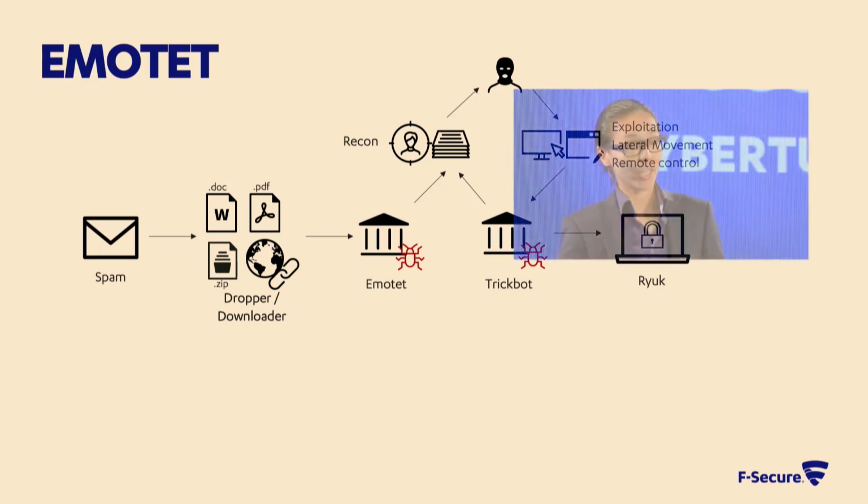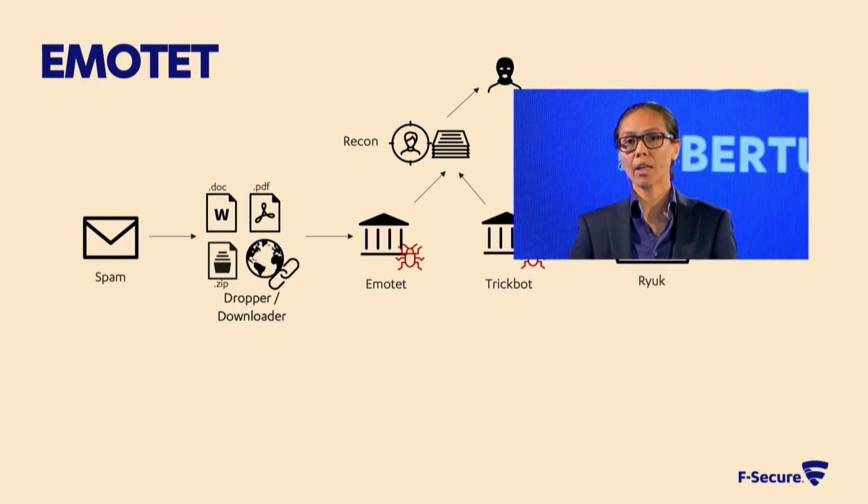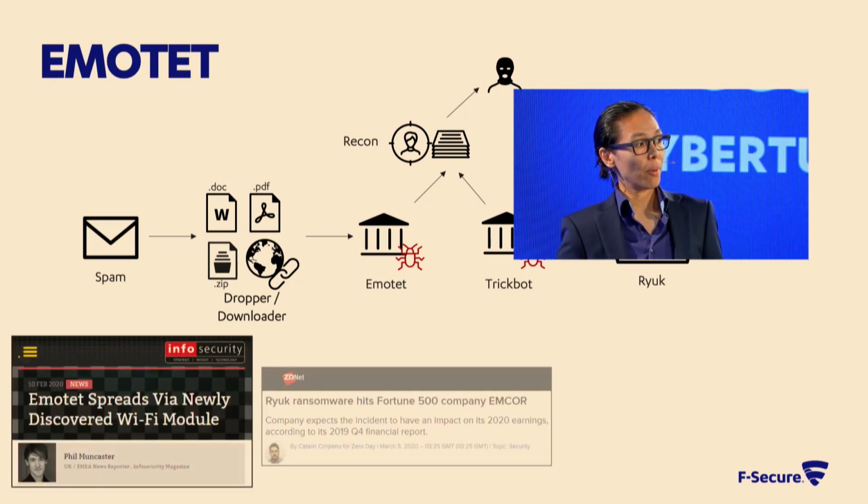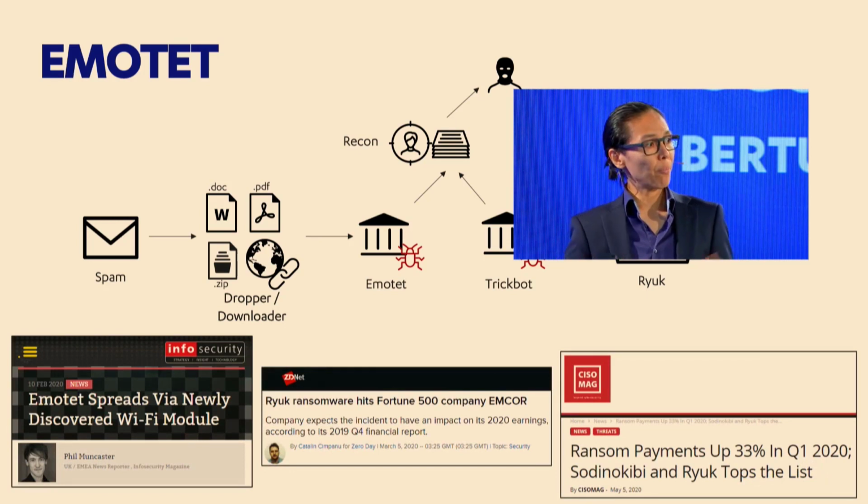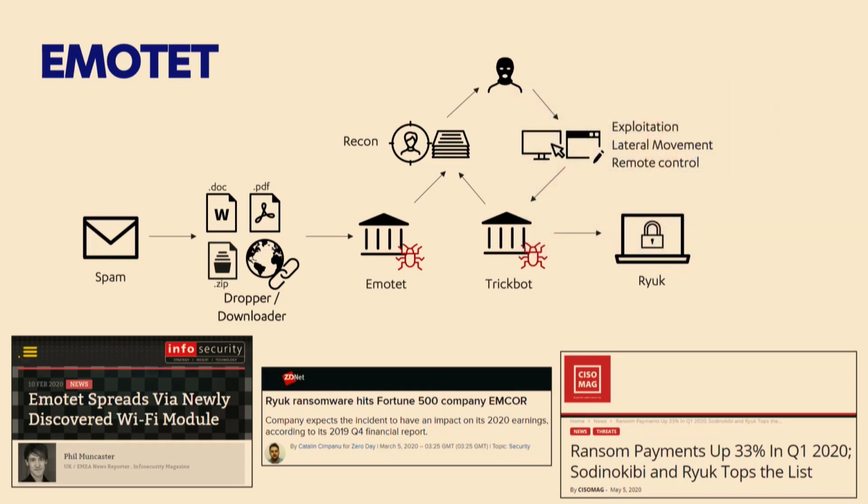Ransomware threat actors like Ryuk find this very valuable. Ryuk has been quite notorious ever since starting January 2019. And we have seen them have high-profile infections that have been happening globally. And this is one of the ransomware threat actors that also try to exact the highest amount of ransom payments. So this is quite a powerful combination that they are having. And Emotet as well, of course, keeps on evolving itself, trying to find new methods of infection, including now using wireless LAN, where it tries to brute force passwords, and then if it manages to get in, you get an Emotet infection.